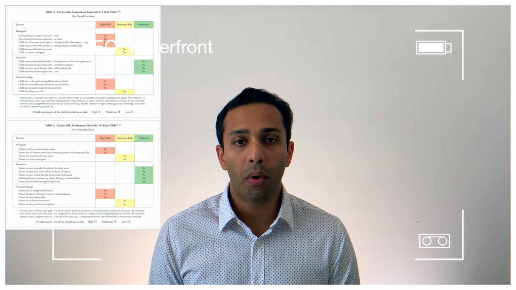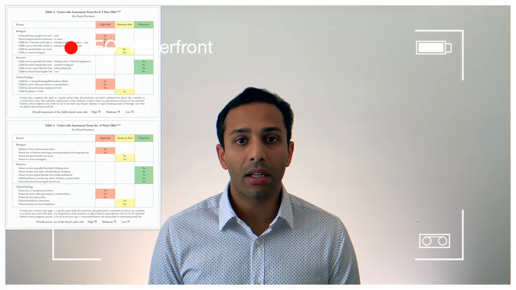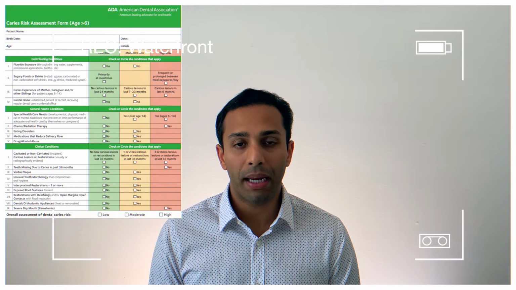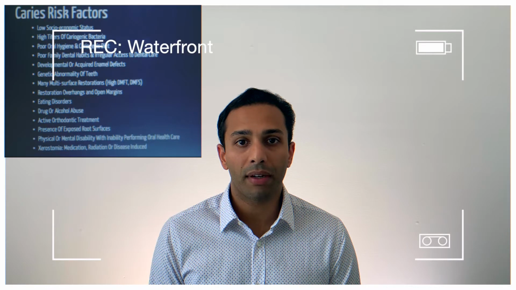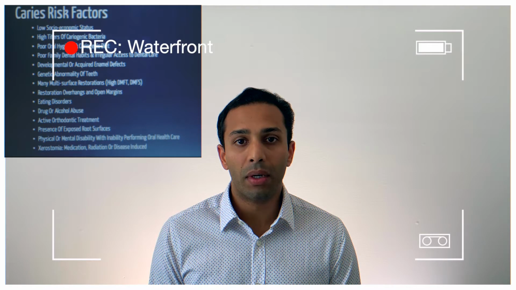Today I'd like to talk to you about how we risk assess or risk categorize patients in my dental office. The American Dental Association and even the American Academy of Pediatric Dentistry have certain forms with checklists that go over a couple of things. Basically it's all about collecting data from the patient, from the parent, from the caregiver. Once we collect the data, we quantify it, and after we quantify it, we give a risk assessment or a risk category. The two risk categories are low and high.